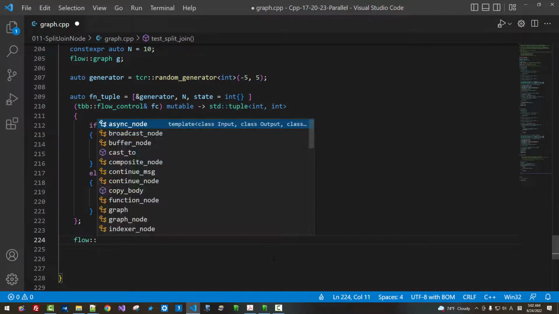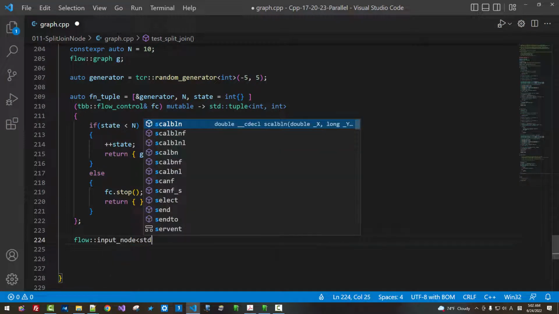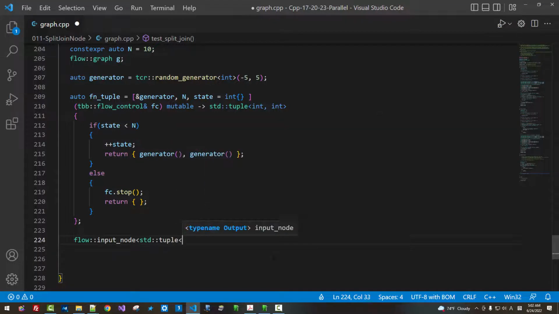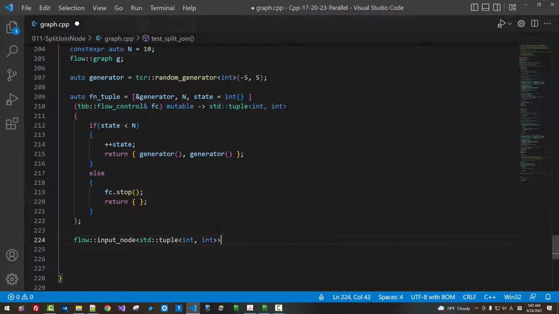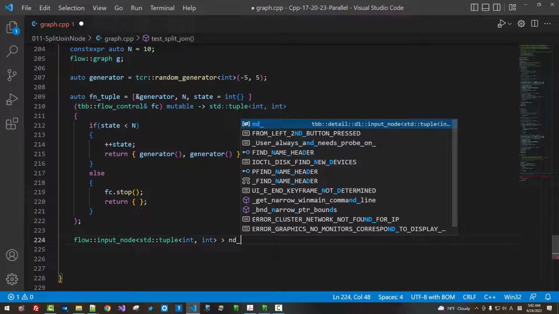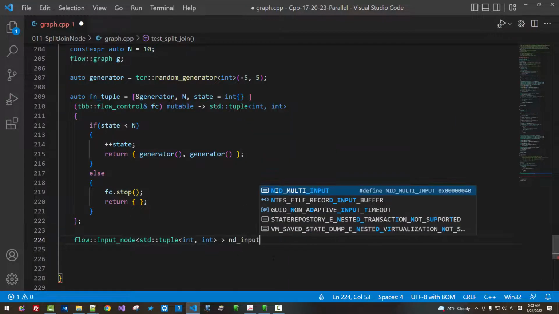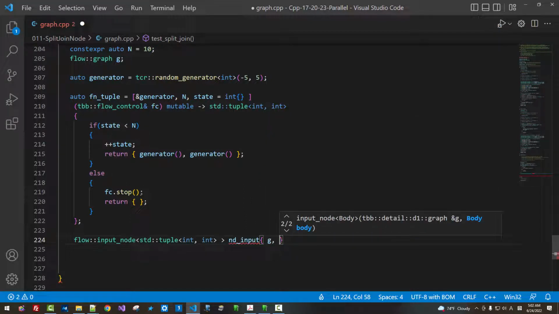Flow input node, std tuple int int. We say nd. nd stands for node. nd input. We need g, then tuple generator, this lambda here.